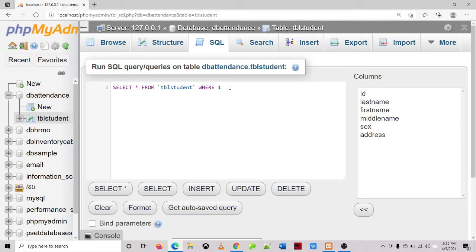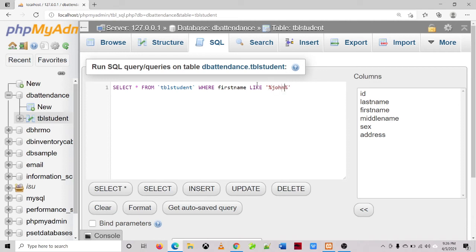So let's try that. We'll be using the like in our example. So where, same syntax, where first name like, then the syntax is single quote, percent sign, and the keyword will be placed inside of the percent signs.